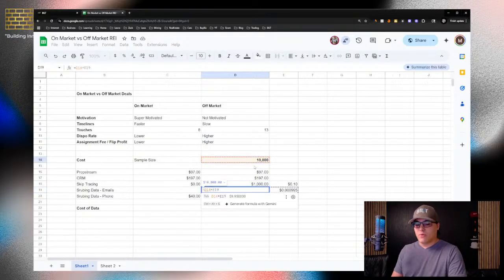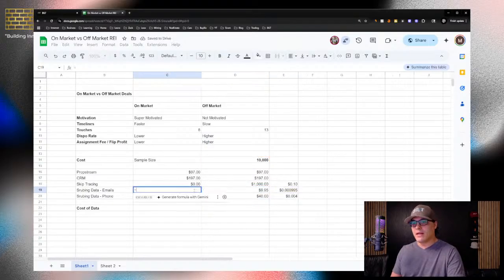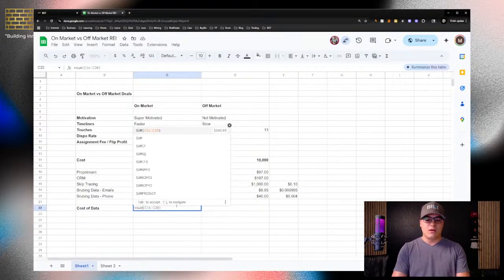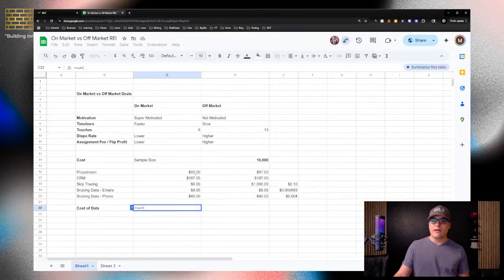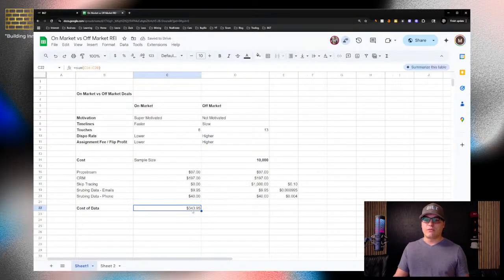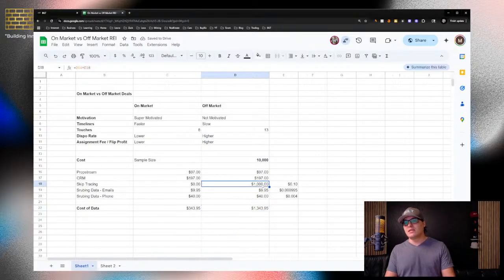But again, both your off-market and on-market leads need to be verified if you go down the route of sending LOIs and blasting and so forth, which is something that BILT does. So going back to this, you have that additional $10 cost right there. Now, if we were to sum this up just on the data, we're not talking about anything else right now. On the data, pulling it from PropStream and organizing it in some sort of CRM, you're talking about $343 for on-market, and then switching over to something more off-market, $1,343, just because of the skip tracing cost right here.